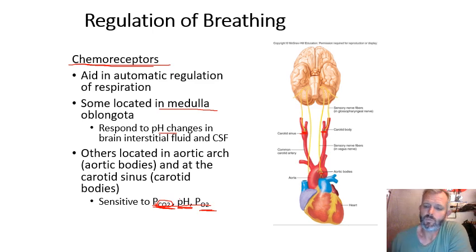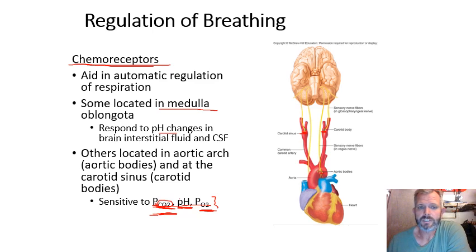Okay, and we're going to start heading in this direction, so let's think about the solubility of our gases. Which one was more soluble in water, in fluids? That's the CO2. So we will have more CO2 dissolved in the blood compared to O2. Very little O2 is going to be dissolved in the blood. Our O2 is going to be bound to our hemoglobin.